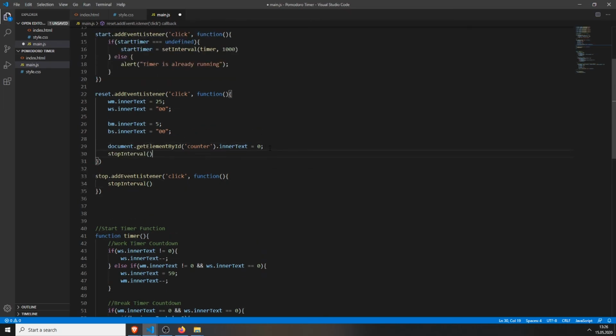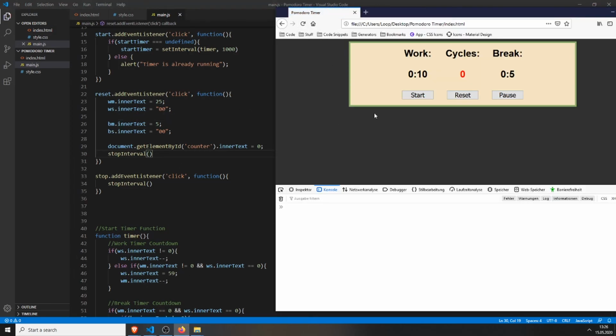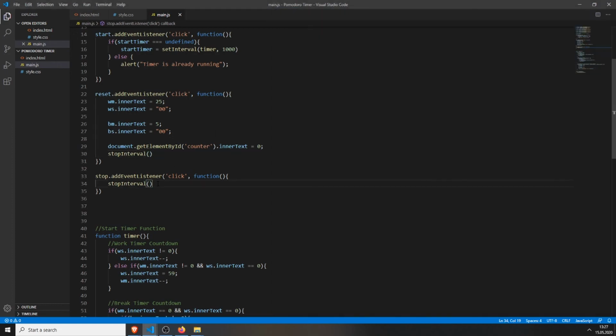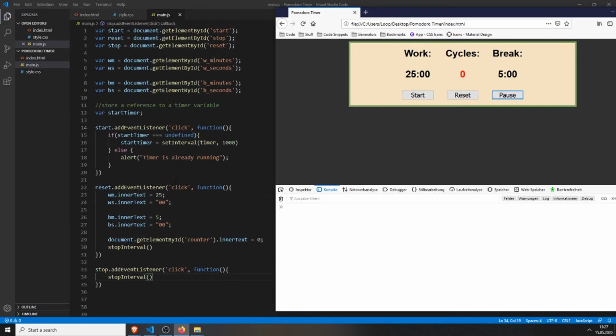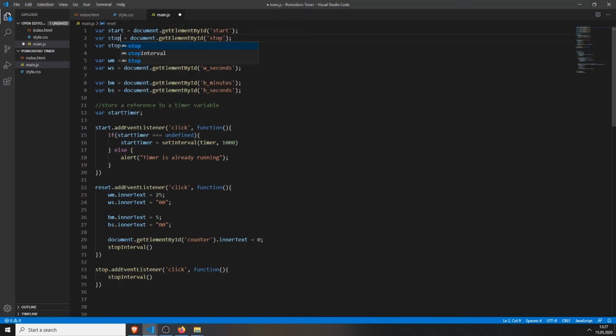Also we can add it to our reset function, but there's still one thing missing, because when we press start and we press pause, it will reset everything. Wait, why does it even reset on pause? Because I've swapped the variable names.